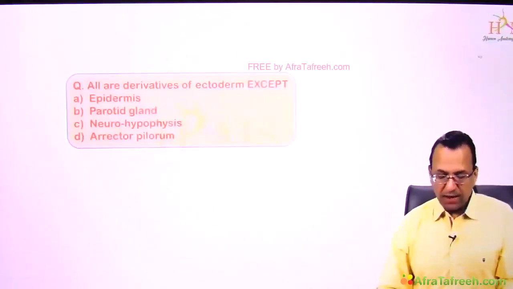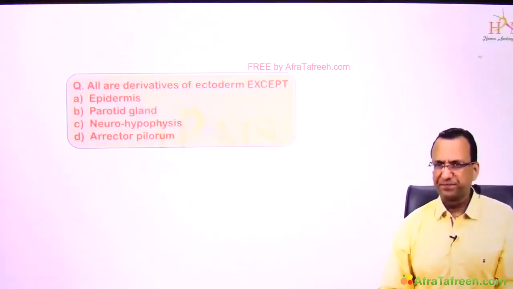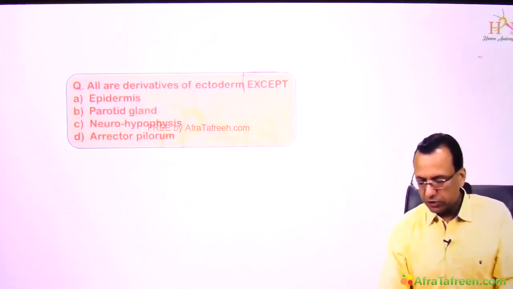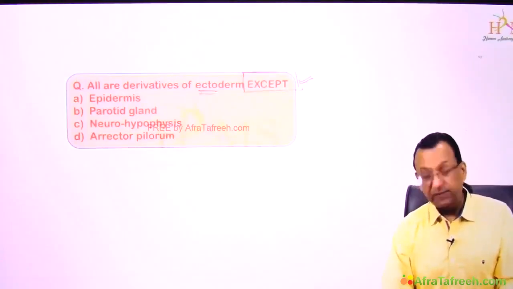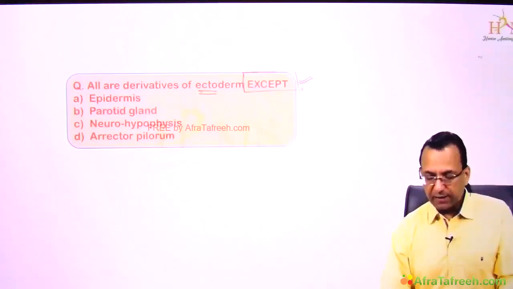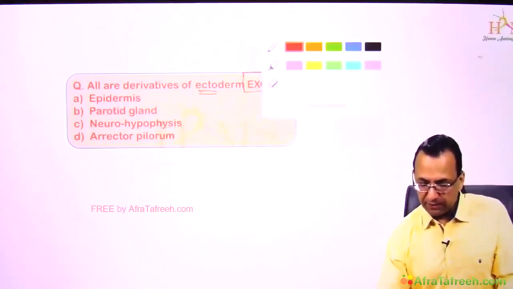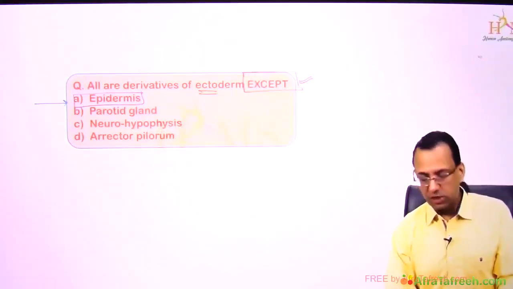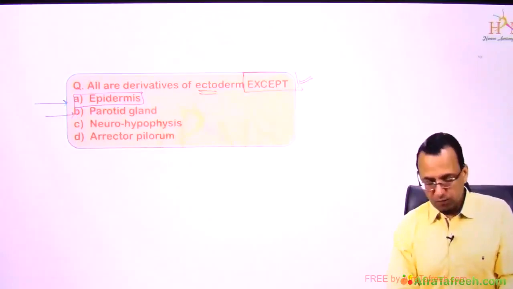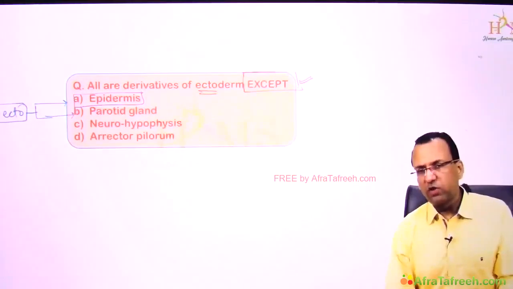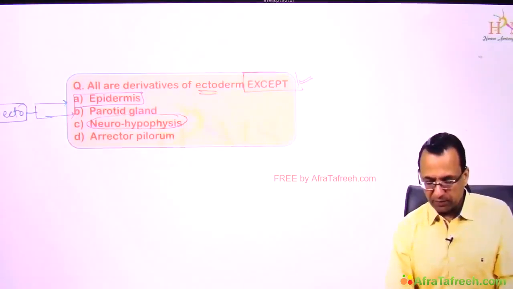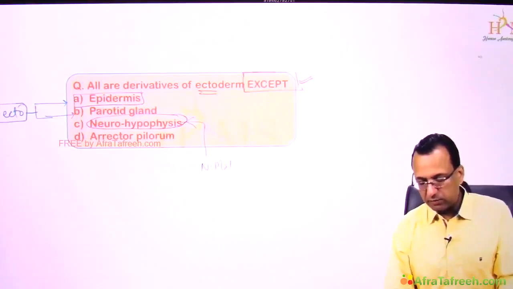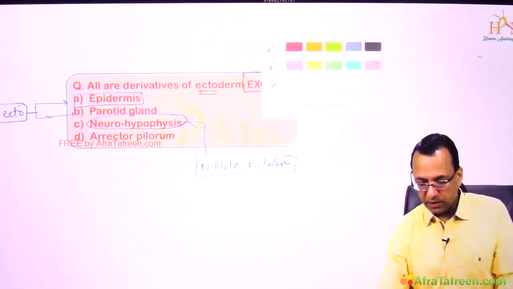Okay, can you answer this question? One of the AIIMS questions. What is it asking? Except. So ectoderm. Yes, right. I think this is the epidermis here. Yes, skin epithelium, right. So skin epithelium, where would it have come from? Where is the parotid gland coming from? Both of them would have come from surface ectoderm. And what about the neurohypophysis? The neurohypophysis would have come from the neural plate ectoderm. So we have already come to the conclusion. The answer should be erector pili.